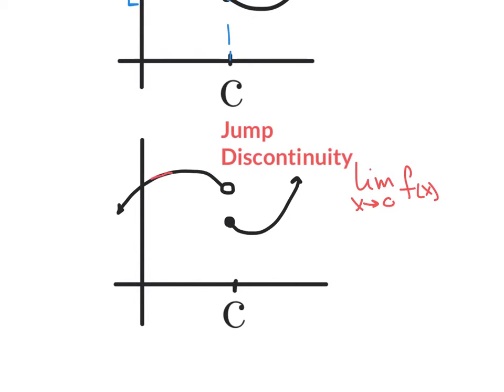Okay. And if I come at it from the left, I expect a different value than if I come at it from the right. So this limit does not exist. And that's what's going to make it fail that continuity test, that the limit doesn't exist, so it can't be continuous. I do want to point out that f of c does exist. It happens right here, at whatever this y value is. So it is possible to have a functional value but not have a limit. It's also possible to have a limit but not a functional value.